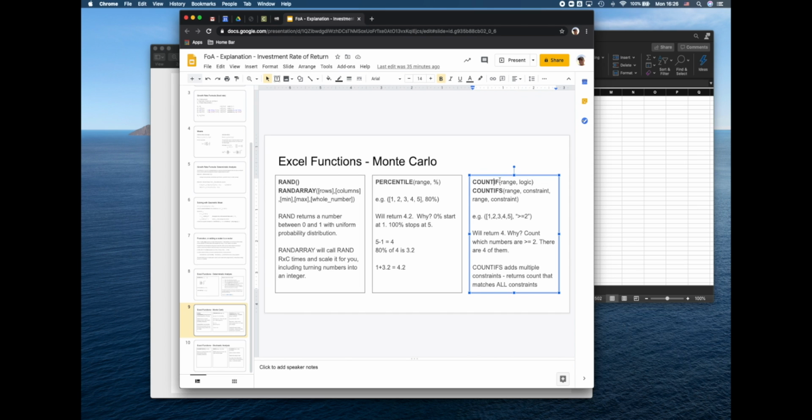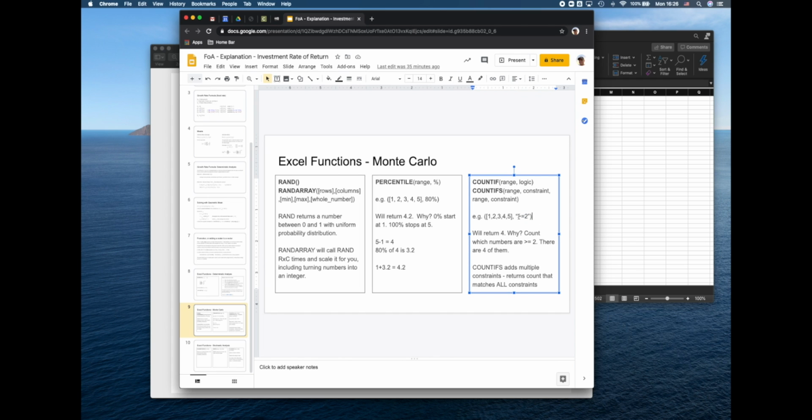So let's look at COUNTIF. If I gave it the numbers 1, 2, 3, 4, 5, it has a little special syntax. I wish there were an easy way to explain the syntax, but there isn't. This comes from programming, so if you have a background in programming, you'll recognize it. But if not, I don't know a great resource for you. But ask in Slack, ask elsewhere, and people will be able to help you out.